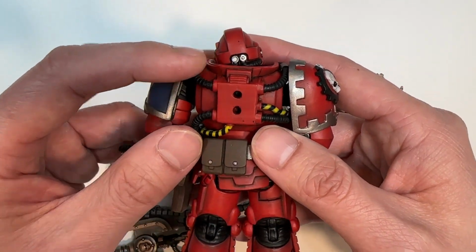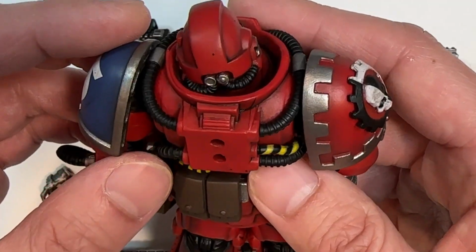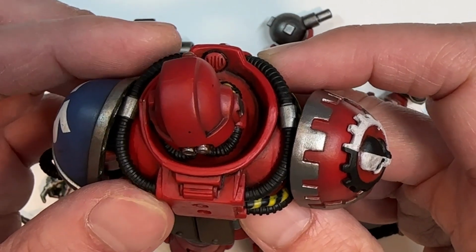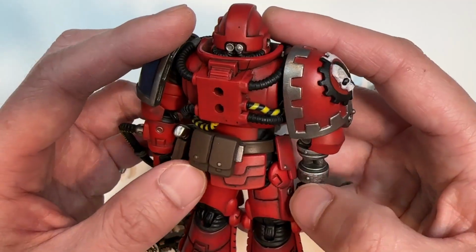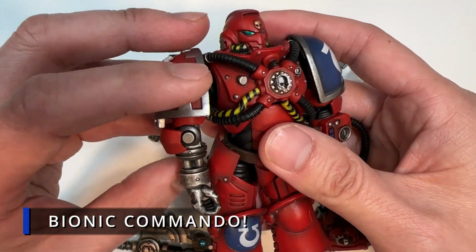It looks like the backpack has a lot more hoses that are going into it. I've noticed that these hoses are not highlighted, which is not a big deal to me. And then we're going to flip this around again. We're going to be taking a look at the arm area in specific.